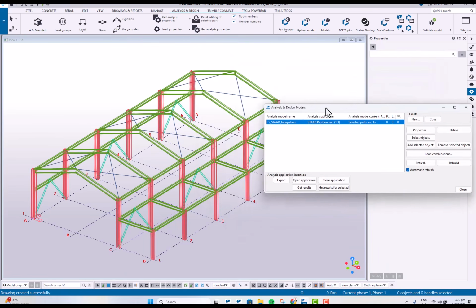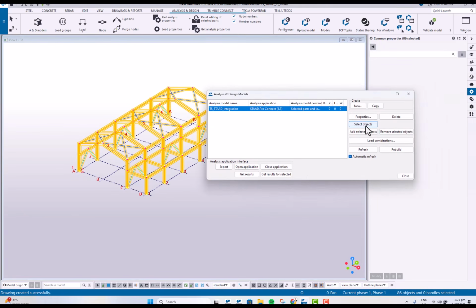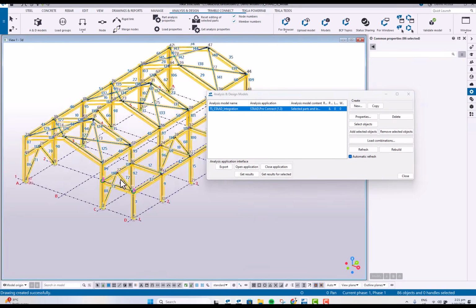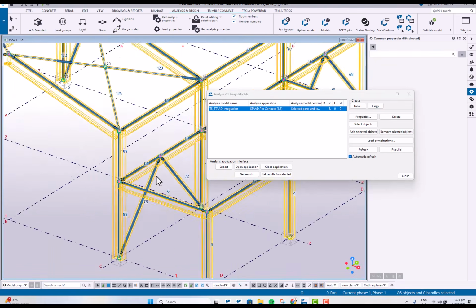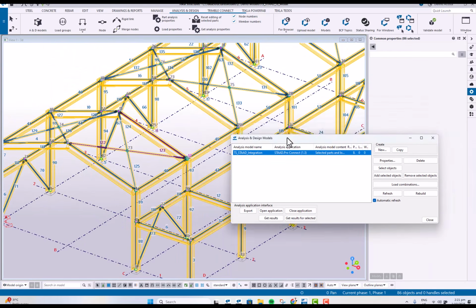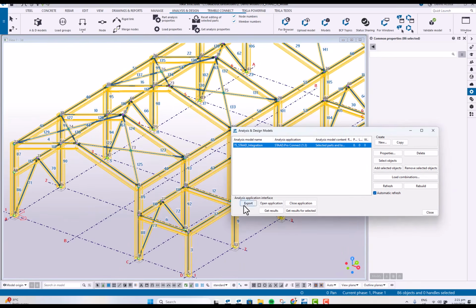And then as you can see here, all I have to do is select this one and then add this selected model. And as you can see, it will create the analytical model from TEKLA structure. This analytical model is the one that will transfer to the STAAD. So at this point of time, I'm going to save my model. Okay, yes. So I'm not going to export this one. I will let my colleague, Engineer Jarrett, to do that one.